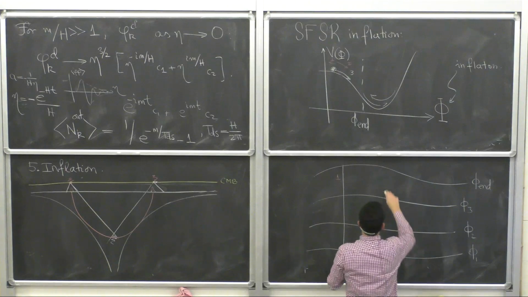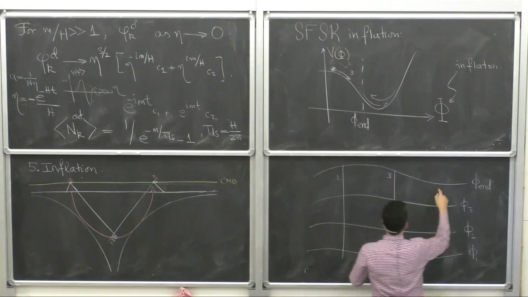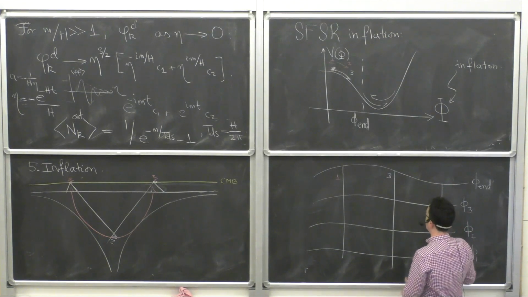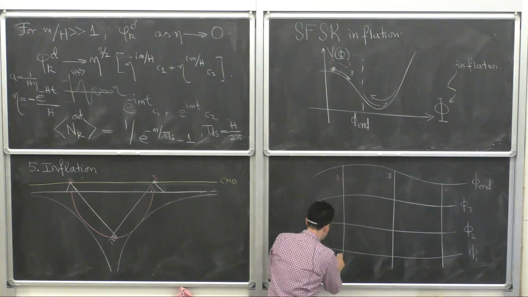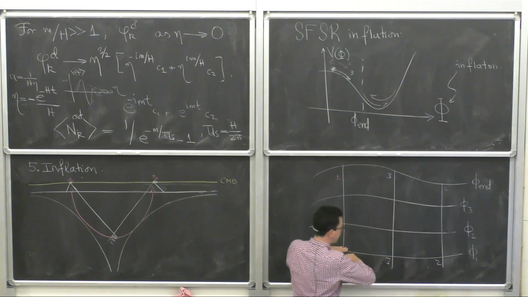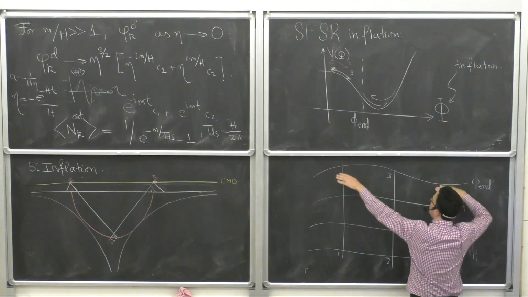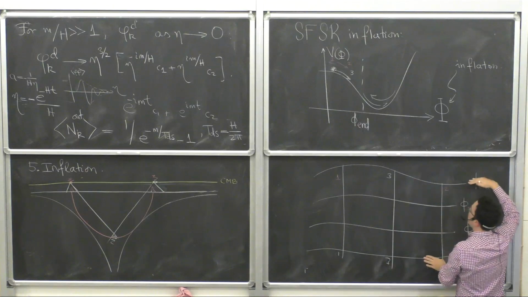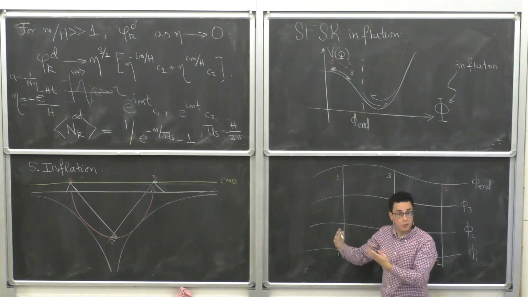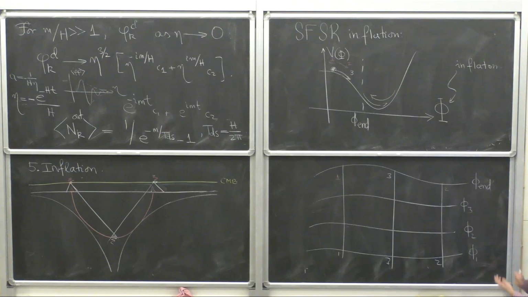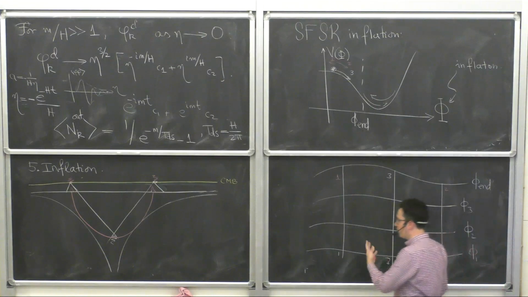Now, let's say that 3 is some benchmark, and 2, instead, you get kicked down the slope, so inflation stops earlier. Okay. So if you start 1, 2, and 3 more or less at the same time slice, let's say you set this to have 0 curvature, towards the end of inflation, this surface here gets bumpy, and you get some intrinsic curvature. That's what's going on. Okay? So inflation is the theory of a clock. Even among the specialists, people sometimes call it single clock inflation. There's one clock that runs the game.